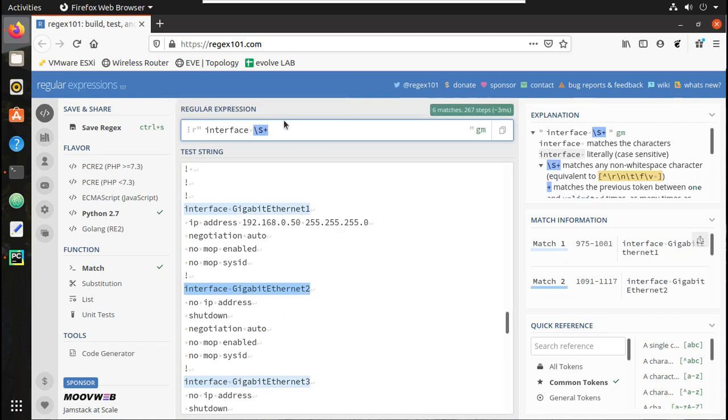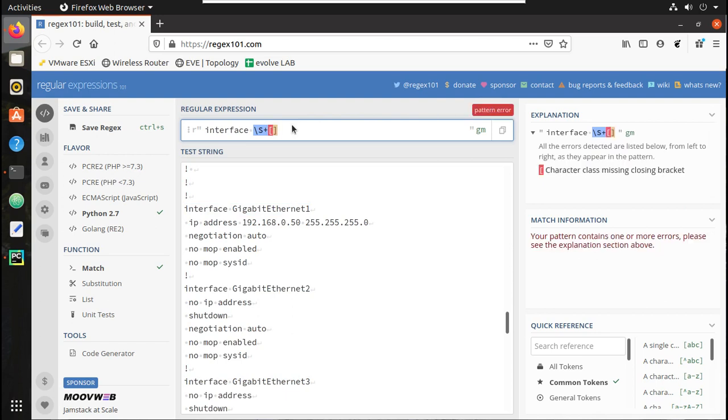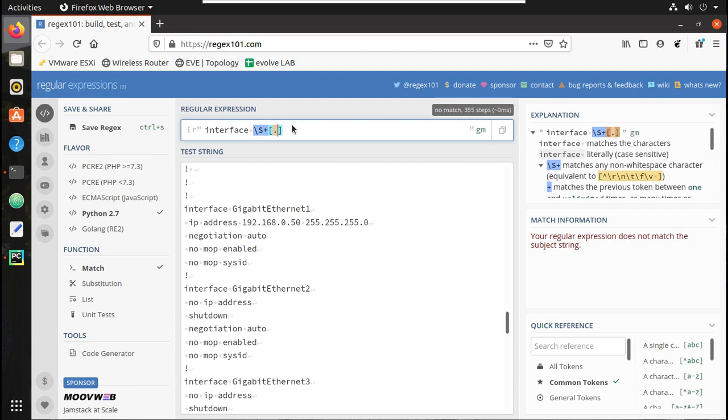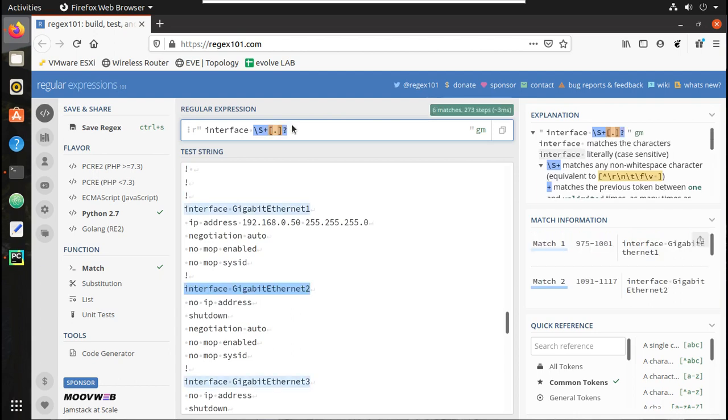In your case you can just compare with this logic, and if you want it to be more granular, you can do sub-interfaces, which can be optional. That's why we are giving a question mark here. Then if you want to give some digit after that, you can give that, with a star here.